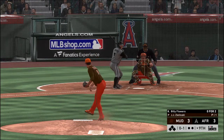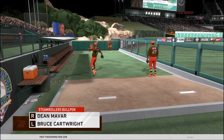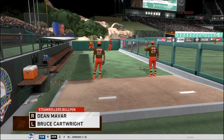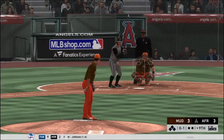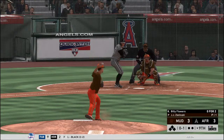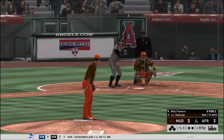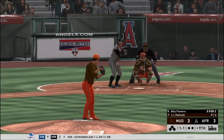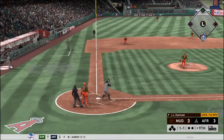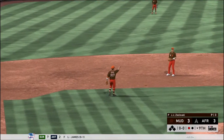First pitch of the at-bat on its way. And he starts the number 8 hitter with a strike, 0-1. Now action in the bullpen as their closer starts to get loose out there. Lays off the sinker here, a ball and a strike. He pops him up toward the left side of the infield. And there's the first out.